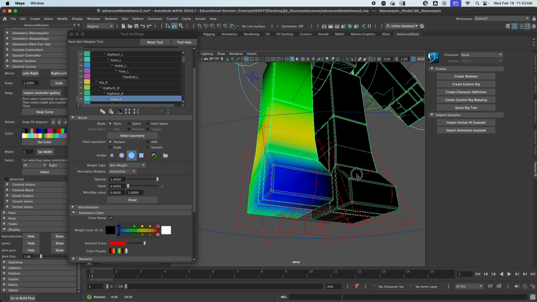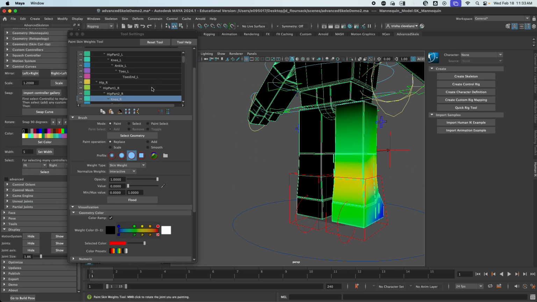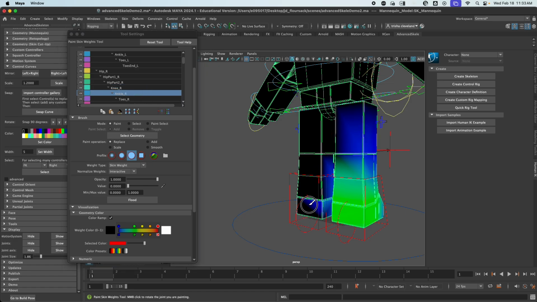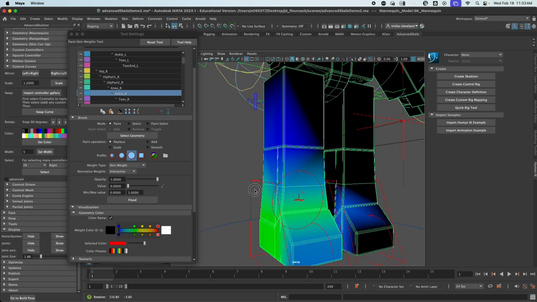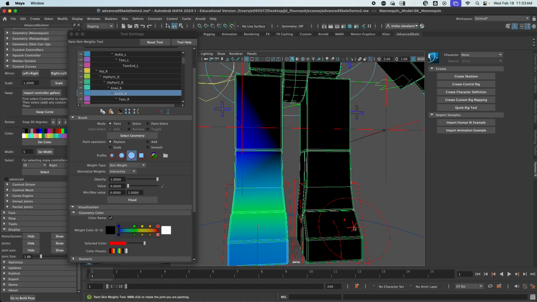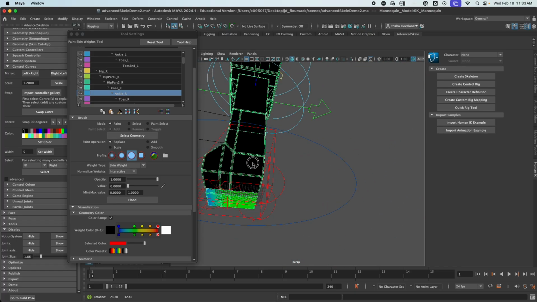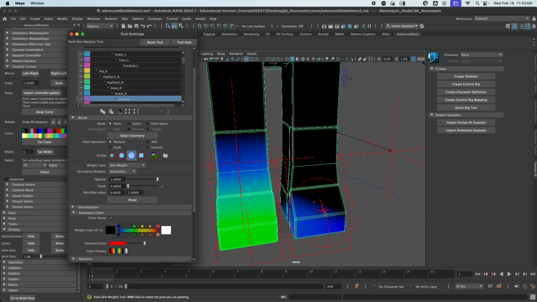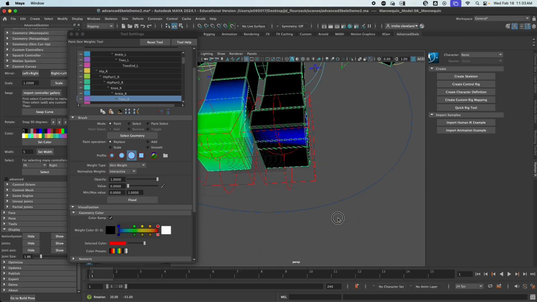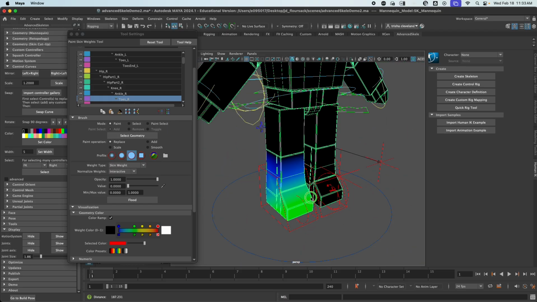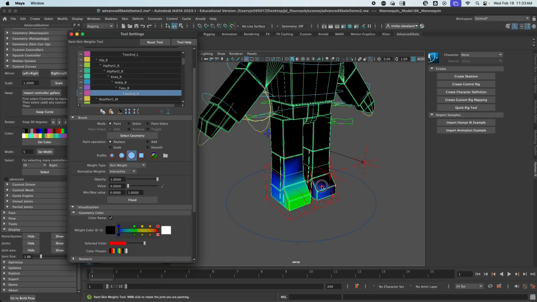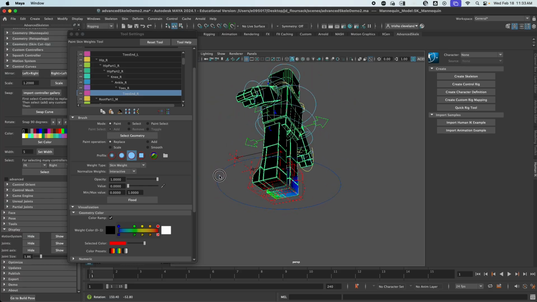I haven't seen any other major problems. We'll check the other joints. Okay, toes, let's get rid of that. Toes ends, get rid of that. Looks like we got it.